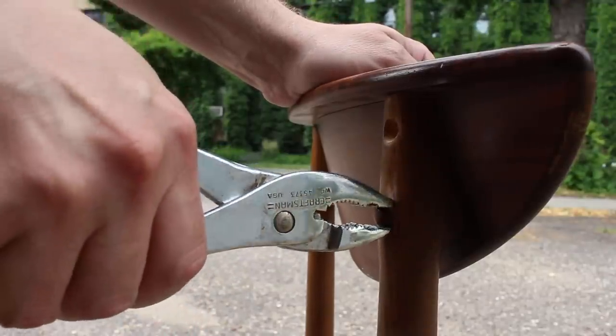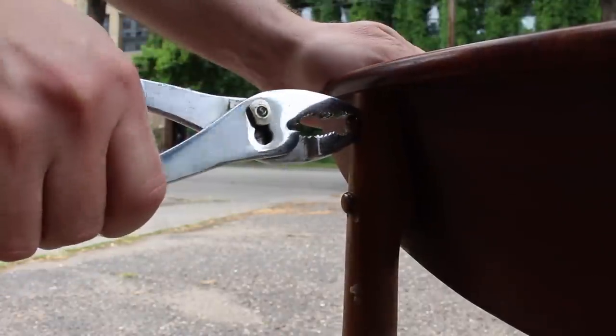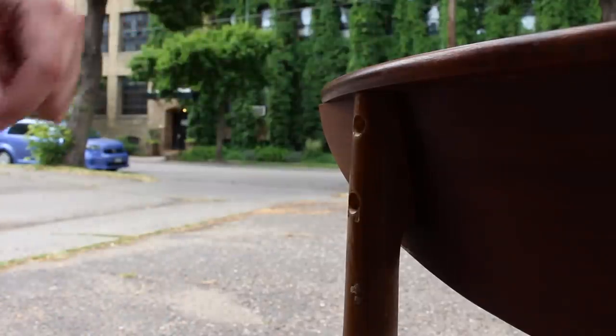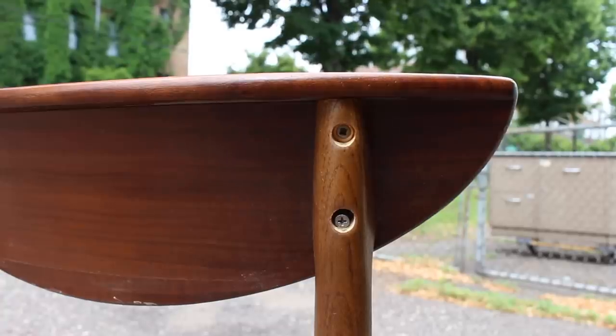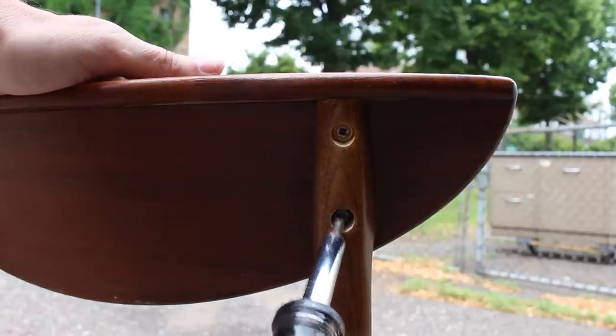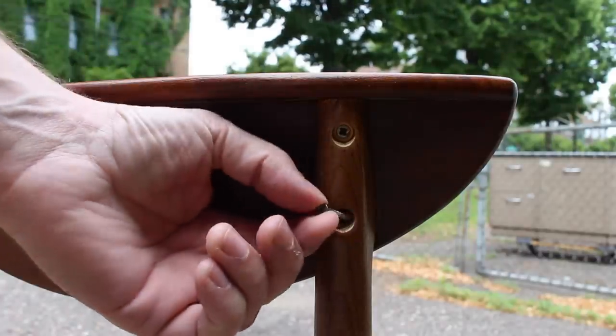They came out easily with the help of some pliers. Once the plugs were out, I found that one of the screws was barely even screwed in, and a couple of the other screws had stripped heads. It looked like someone had been in there before.